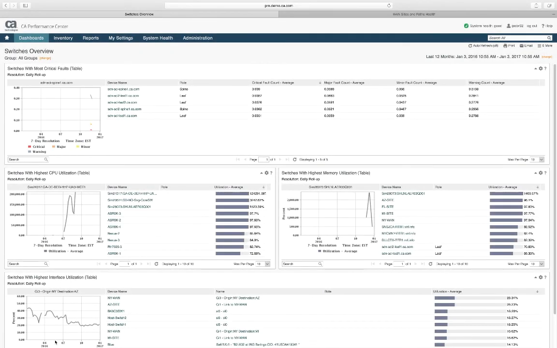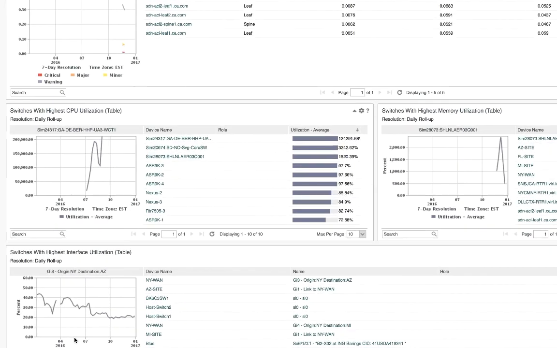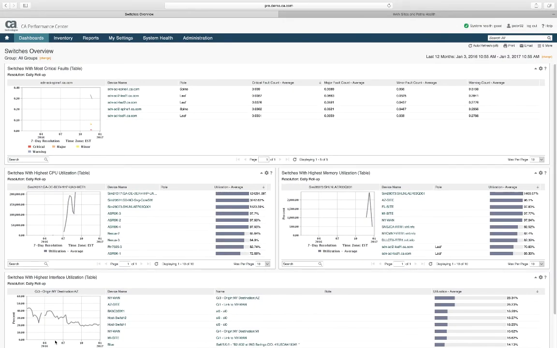In addition to all the virtual and physical relationships that we show you in the ACI console, and in addition to the ACI health scores that we show you as reported by the environment, we also give you the basic hardware information about the environment as well. And by basic, I just mean simply that it comes from SNMP. We treat those just like we would any other hardware device, and they provide back that same hardware type information. So for example, memory utilization, CPU utilization, interface utilization, things like that. So that is provided as well in addition to the ACI console and the ACI health scores.